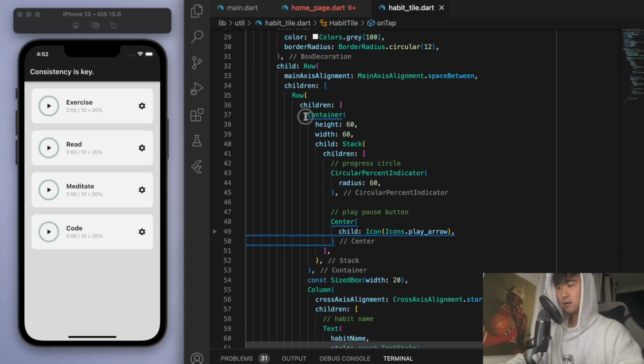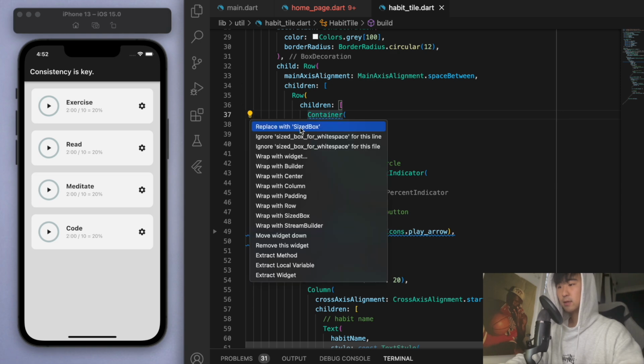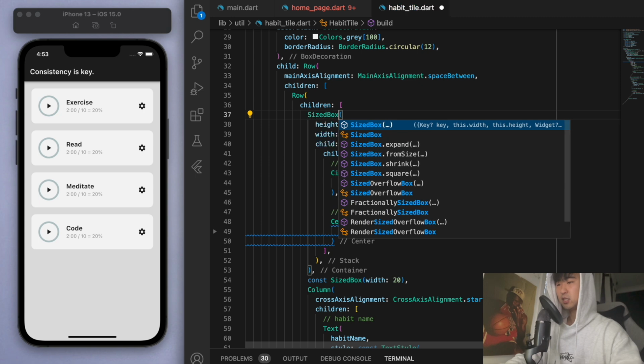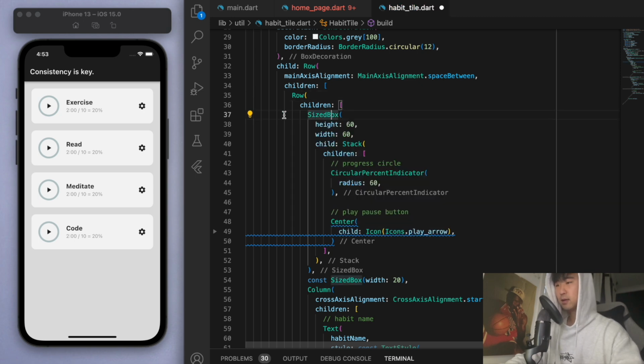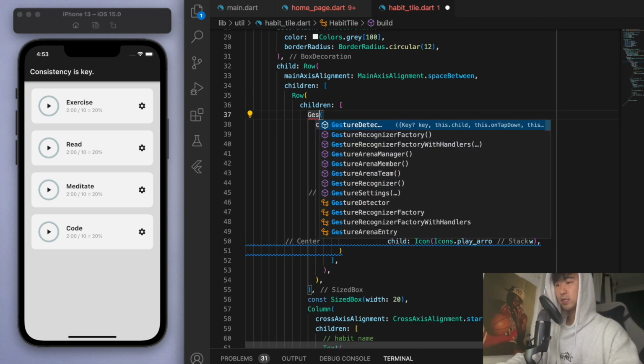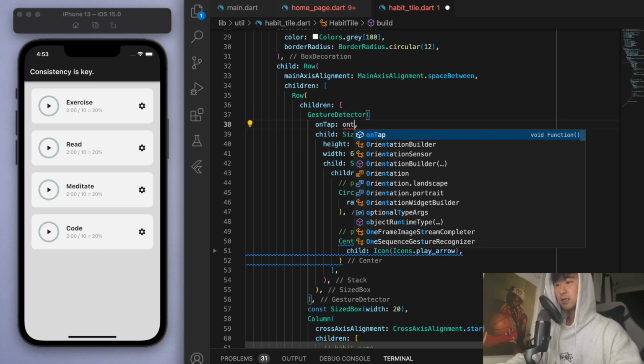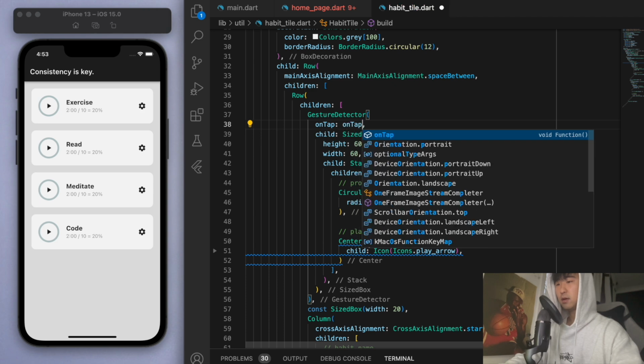If you come to our stack here, let's wrap this in a gesture detector. And by the way, this container I'm only using for the height and the width and not for any colors, so in this case you can just use a sized box. So let's wrap this with a gesture detector, and if we tap this, then let's just pass through the onTap method.